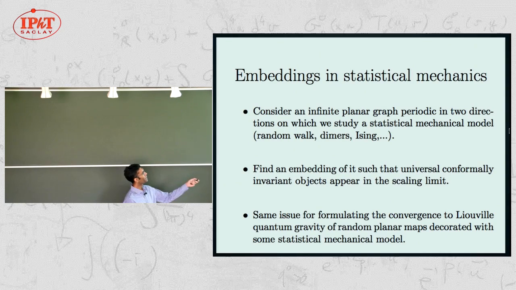The problem is that, as I said in part 1, these models, like the dimer model, are defined on graphs which do not carry any specific embedding. But when you want to see these conformally invariant objects, you need to prescribe first an embedding and then take the scaling limit. So when I say universal way to embed them, you fix a model and then you find an embedding which depends on the model, but some rule which does not depend on the graph. It's sometimes very easy to do this when your graph is just the square grid and all your edge weights are 1, but it's a difficult question in general when you have an arbitrary graph, when your periodic pattern is arbitrary, and when your edge weights are arbitrary.